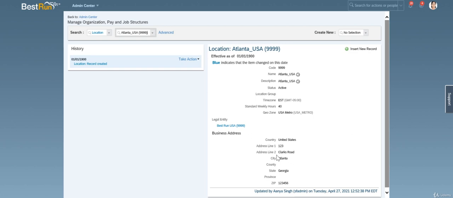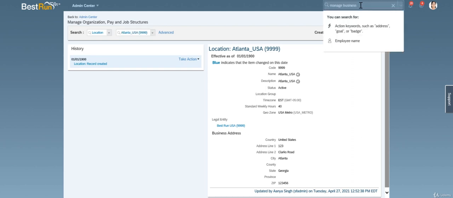Now the next thing is the succession data model. There are two ways to approach the succession data model. The first is through provisioning. You can always go to provisioning and download, import and export that succession data model in the same way we did it here in the instance. And the other way of managing the succession data model is manage business configuration.